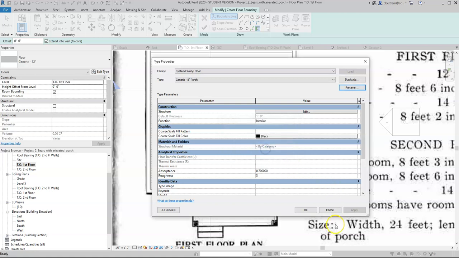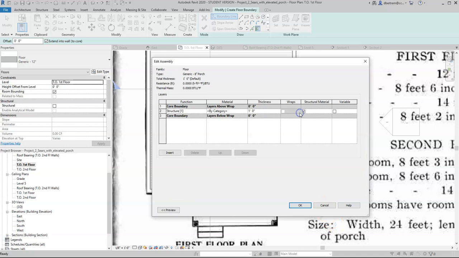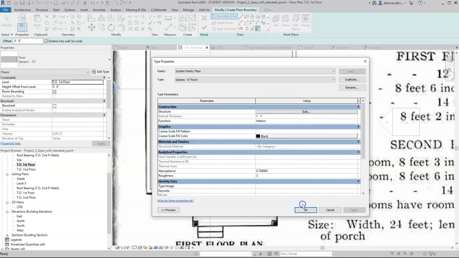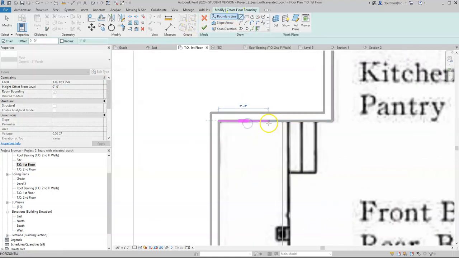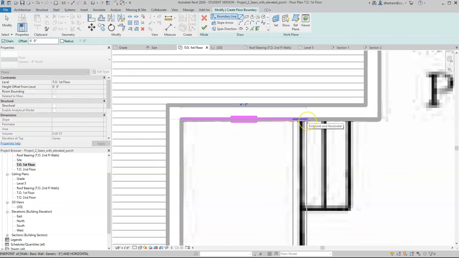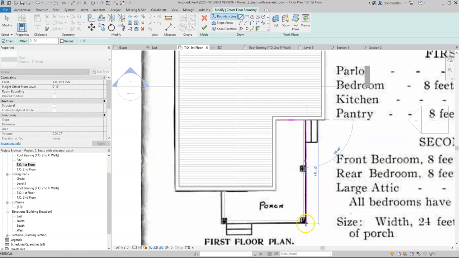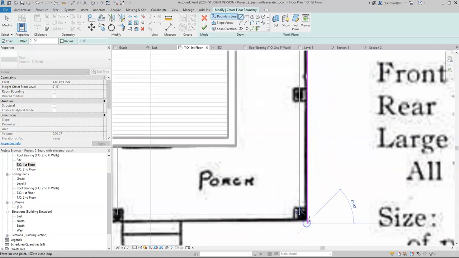So these are our 2 porch ones, and then we have to get in and edit our structure. So let's bring that to 0 and 8 inches, not 9, 8. Okay. And now we want this to live on our first floor. That is correct. So let's get a line. And we're going to zoom in. And now that wall is already in place, so we want to snap to it. There's our snap.